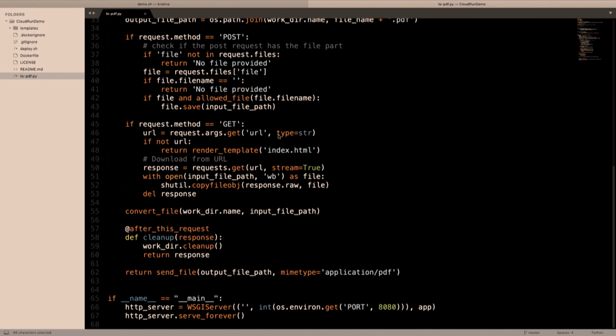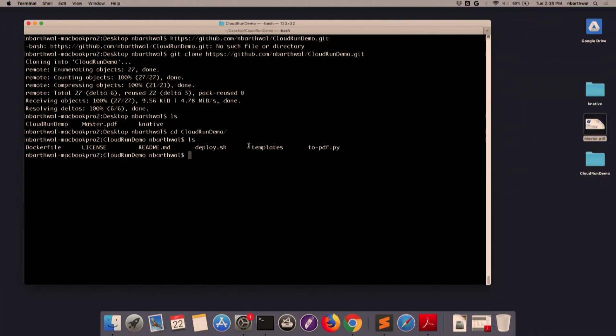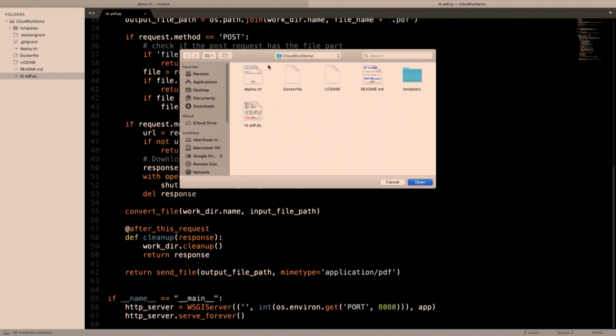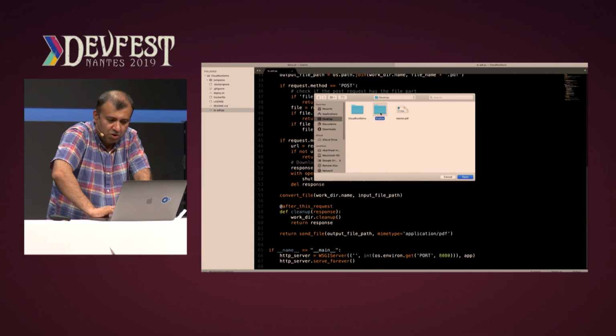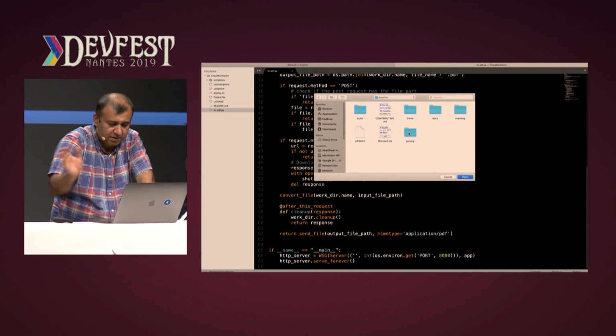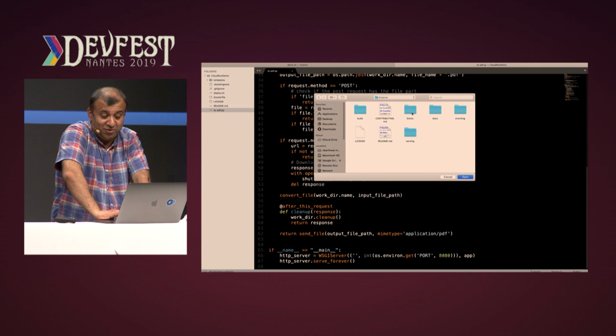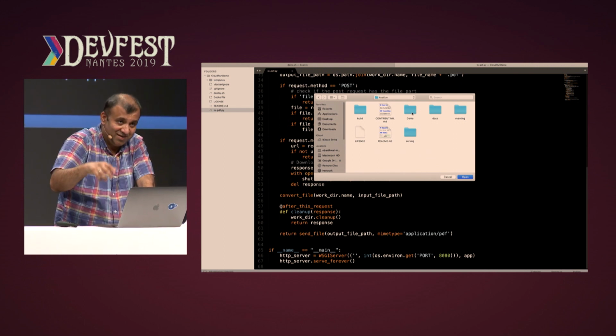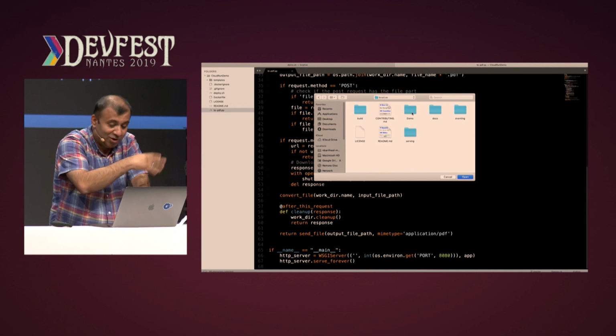I built it. What I'm going to do is, wait a minute. Again, in the interest of time, I'm actually not going to build the container. I'll just start and then stop. The reason why I don't want to build that container is it takes a lot of time, because you're actually installing OpenOffice in a container, which is a big binary. So all my time will go away.